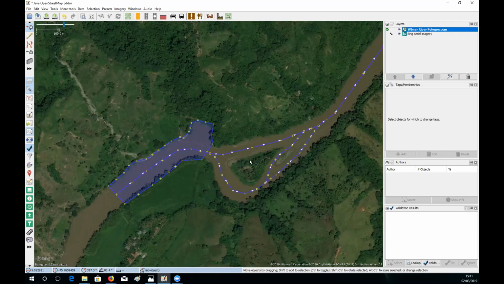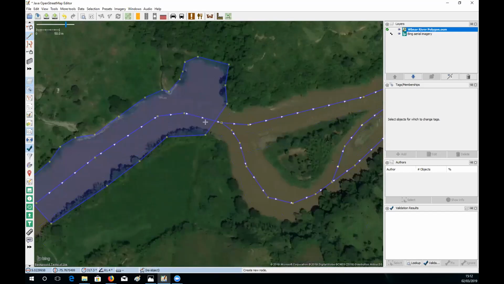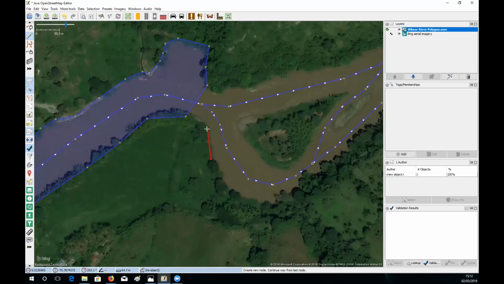You mess it up because you leave some behind. So I don't want this whole river to be a multi-polygon. I will only make a multi-polygon of this little section where the islands are. So I'm going to press A for my drawing tool.